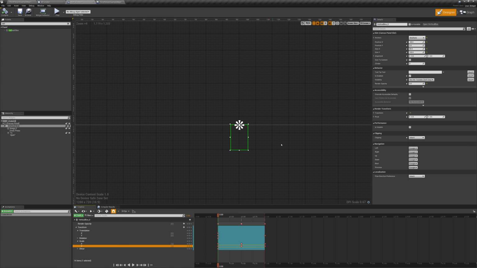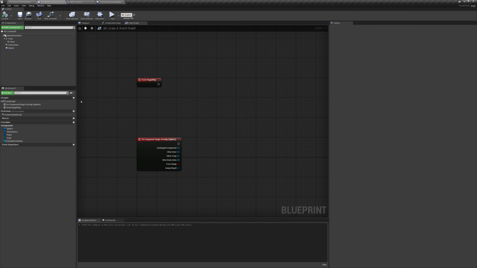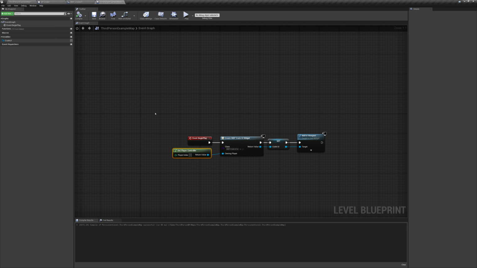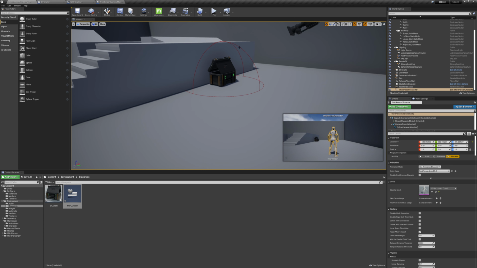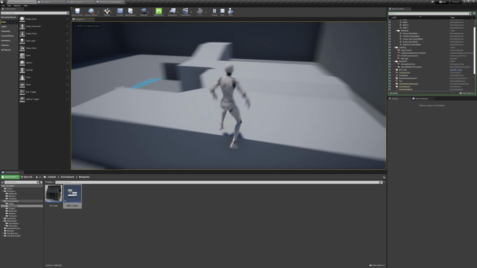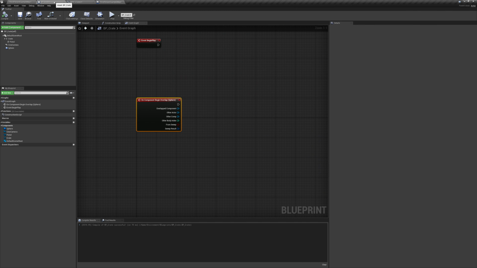Okay. The default state of this object is now that it's off screen and invisible, which is perfect. What I want to do now is link this together so that when my player interacts with this object, we play that animation of the object appearing on screen. So we have our viewport here, and we have our widget added. If I hit play, we shouldn't see the widget because it's invisible and off screen, which is kind of nice.